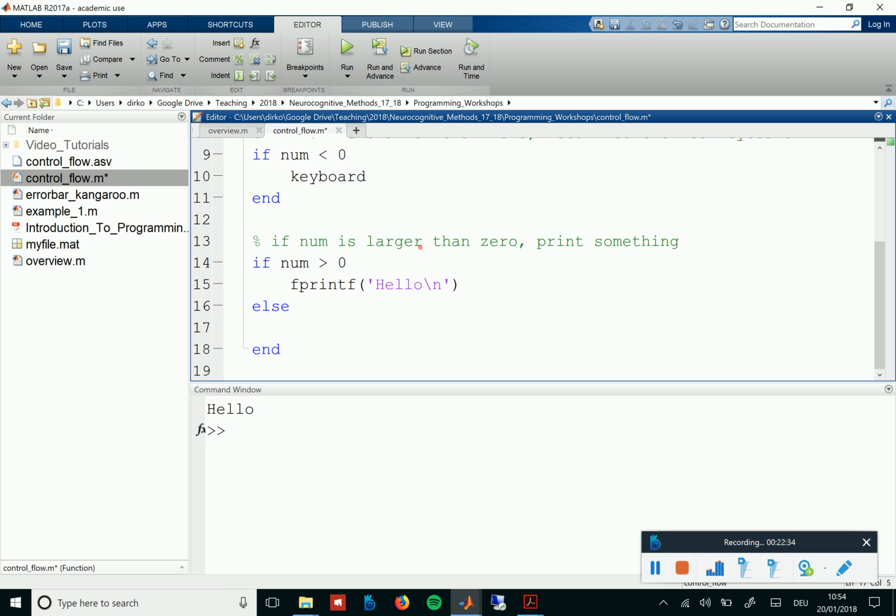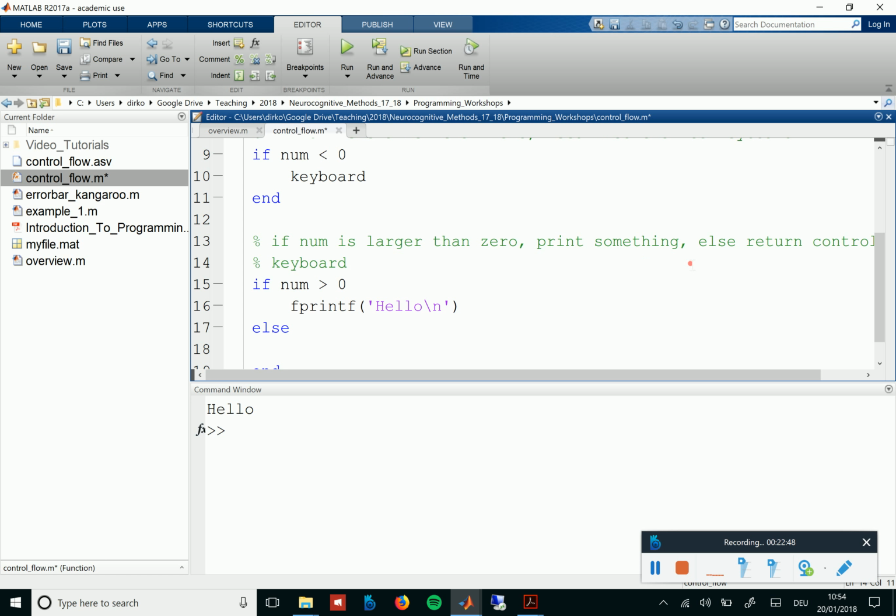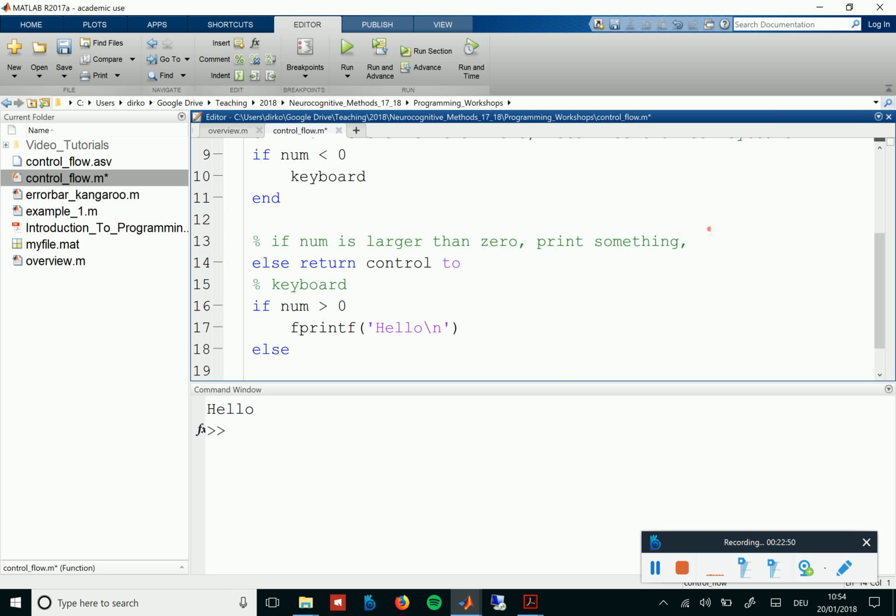So if num is larger than 0, print something, else return control to keyboard. So if num is larger than 0, print this, else we use this keyboard.